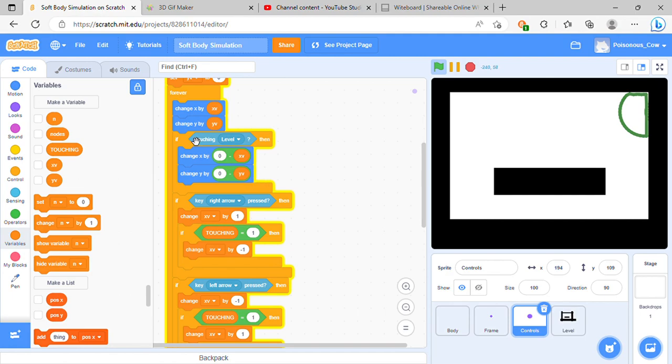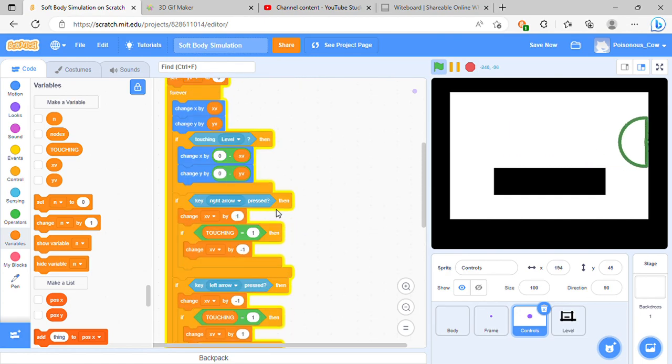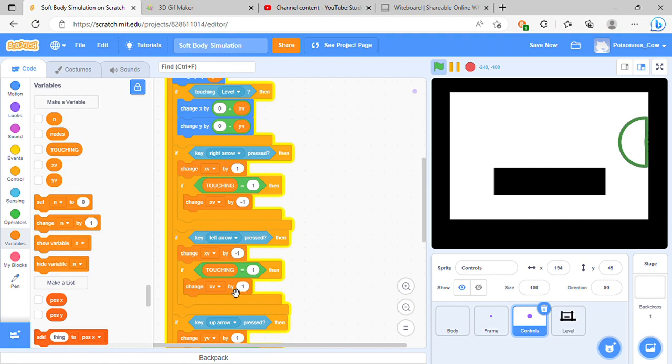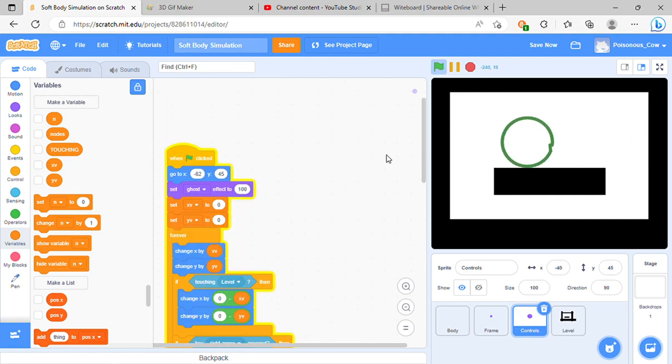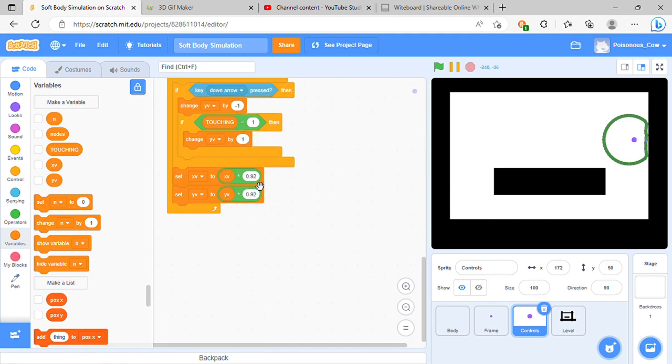Did I do this correctly? Alright, let's see. If I put this to 50. Oh yeah, I'm forever. Oh yeah, 0.9. 0.9.